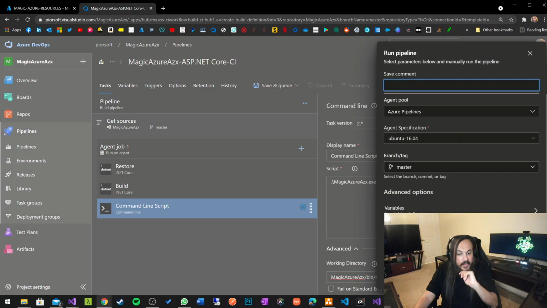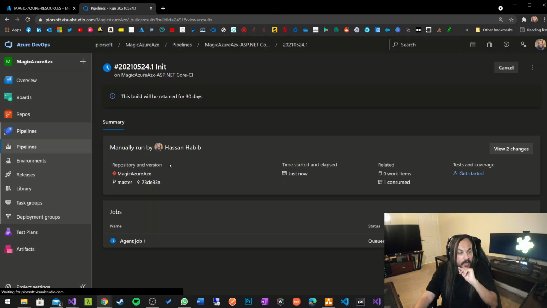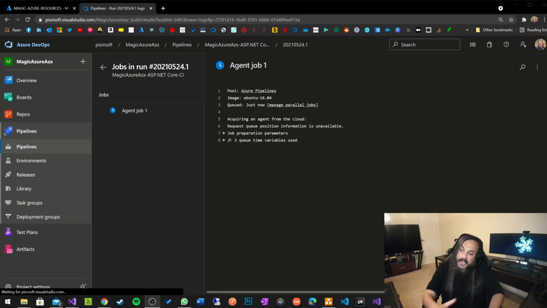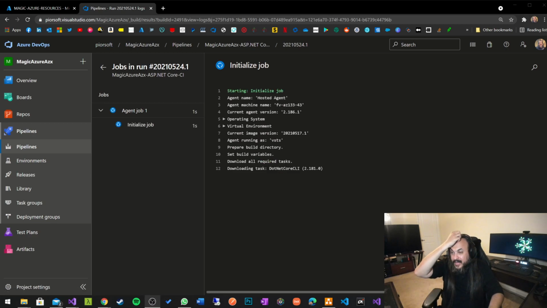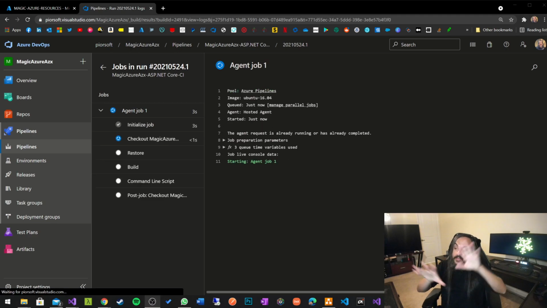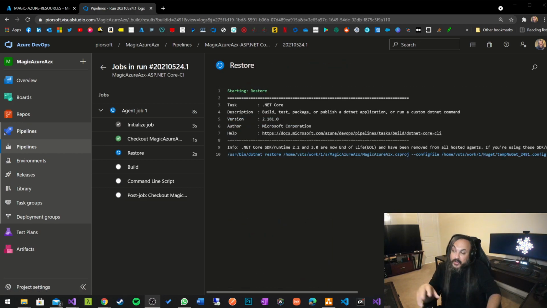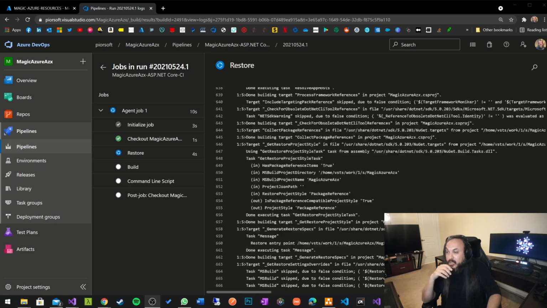So let's just go ahead and queue this guy, and let's see if we can build this console app like that. Here we go. This is really fun. You can run any console application in ADO, and it can do anything you want. It gets a little bit more interesting when you're accessing secrets and variables that are in your pipeline, and the secrets are not really in your pipeline. I'll show you that in a second.